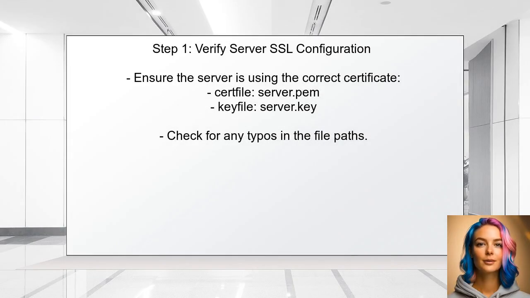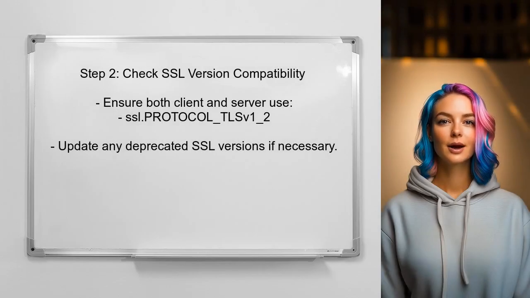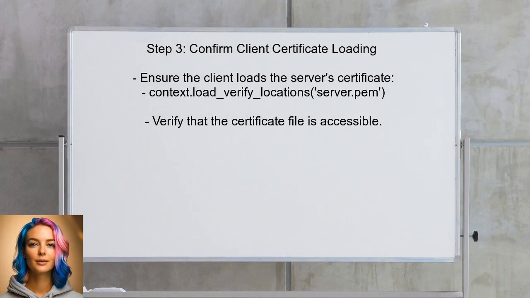To address the issue of the EOF error, the user should first ensure that the server's SSL configuration is correct. This includes verifying that the server is using the correct certificate and key files. Next, the user should check the SSL version being used. The server code specifies SSL version 1.2, which is good, but the user should confirm that both the client and server are compatible with this version. The user should also confirm that the client is correctly loading the server's certificate for verification. This is crucial for establishing a secure connection.